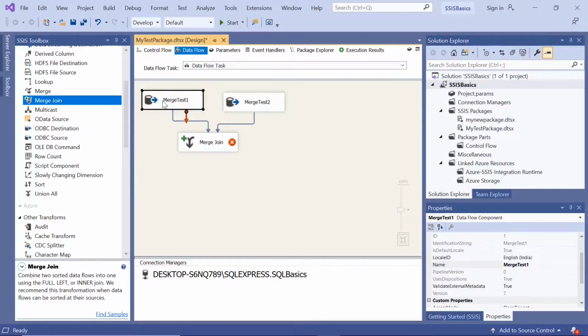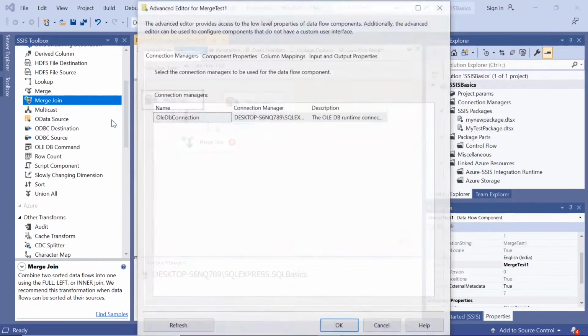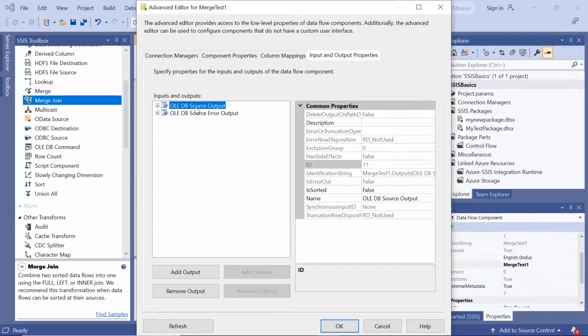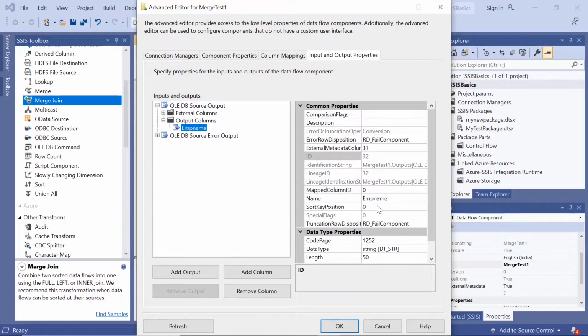So right click merge test 1, show advanced editor, go to input output properties, click on OLEDB source output, IsSorted, change it to true, and expand OLEDB source output, click on output columns, click on emp name, and set sort key position 1.